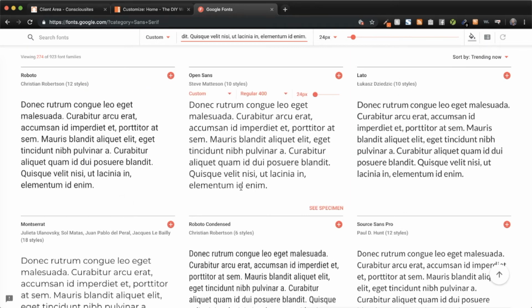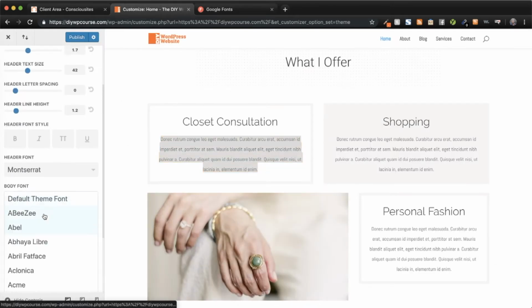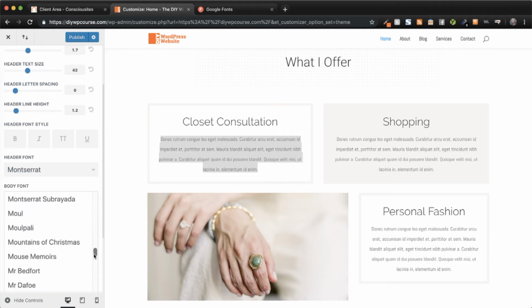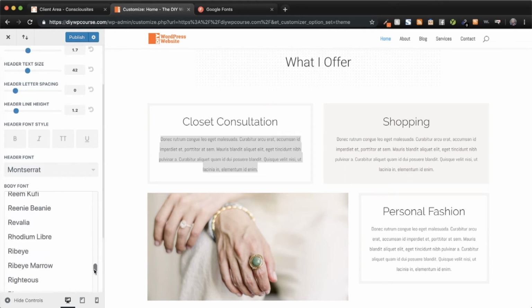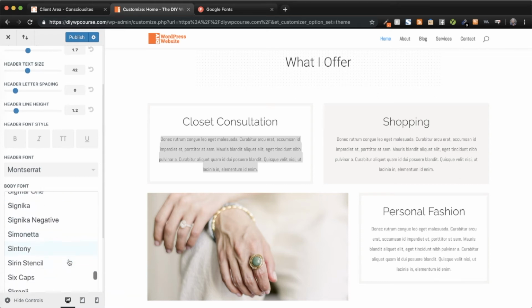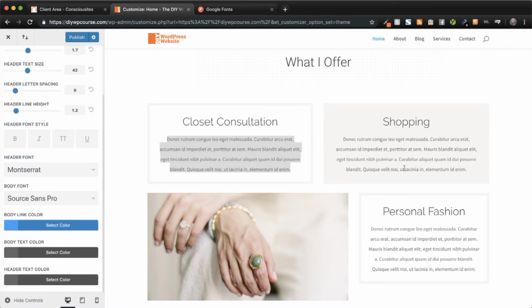Let's say I want to use this font, this Source Sans Pro. I'm going to come over here and write down the S's. And there it is. We can see what that looks like.